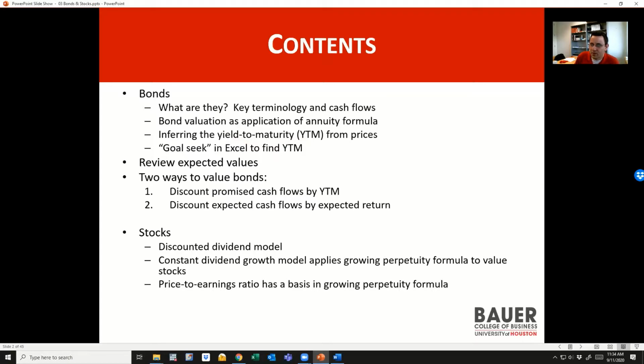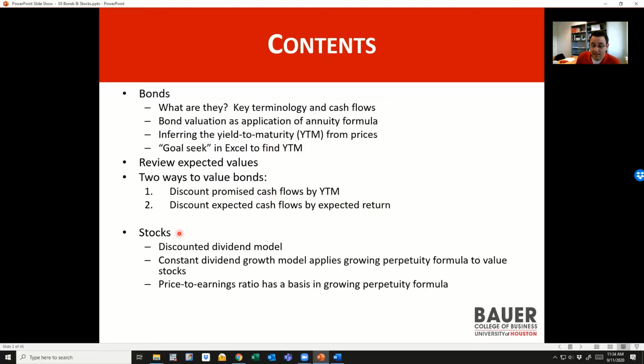We said that the yield to maturity is the thing that discounts all the promised payments that the bond issuer is making. Okay. That's a little bit different than what we saw in the first lecture. In the first lecture, what we were doing is we were discounting expected cash flows by an expected return. With bonds, the convention is to discount promised cash flows by the yield to maturity. So we'll see that these things can be reconciled, and that's going to help us interpret this thing called the yield to maturity.